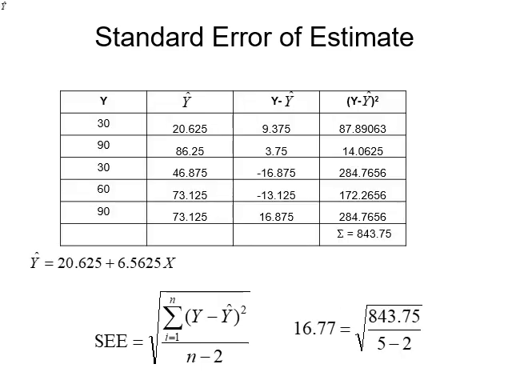So how do we actually calculate this? Again, we need to make a table. We've got the actual scores on Y. We have a real sample. We know how people performed on the test. We've got a 30, a 90, a 30, a 60, and a 90. But then we're going to do our prediction. For each individual person, we take how many hours they study and run it through to create a Y prime. So for example, the person that studied 0 hours, we would have expected just the intercept, 20.625, which is below what they scored.